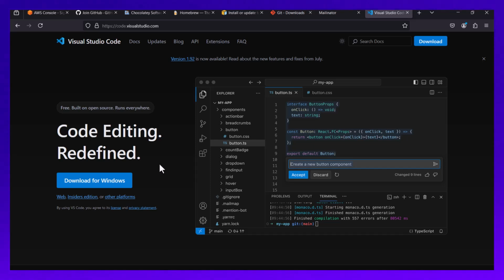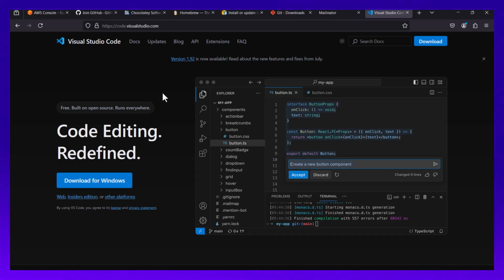So the best way to go about it is to use what you call a package manager. A package manager allows you to install more than one application at a time. For example, I want to install Git, I want to install Visual Studio Code, and I want to install some other tools. Instead of installing them one by one on my system, I can actually use a package manager for that.